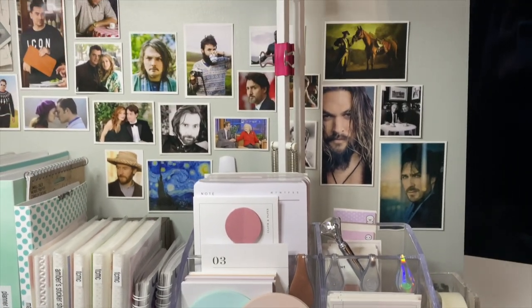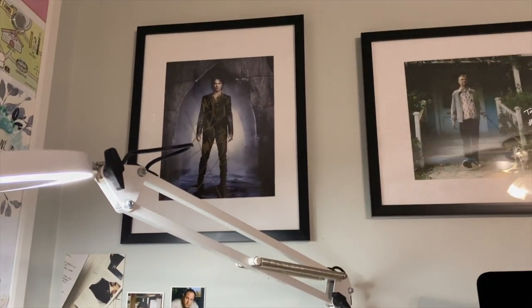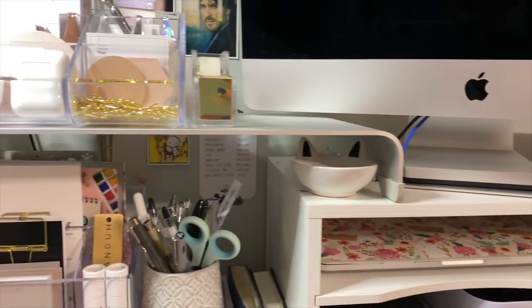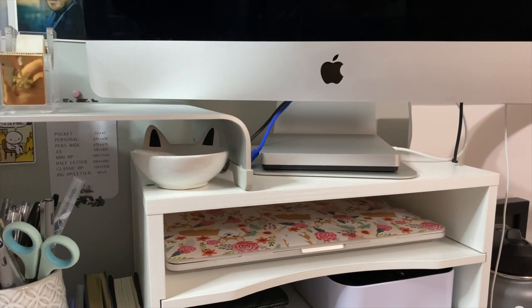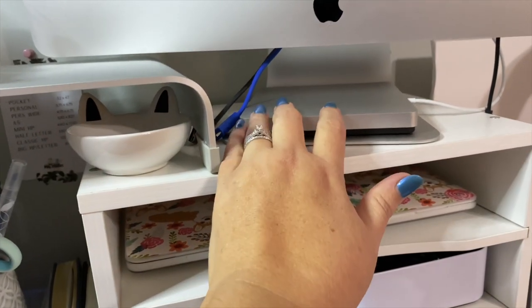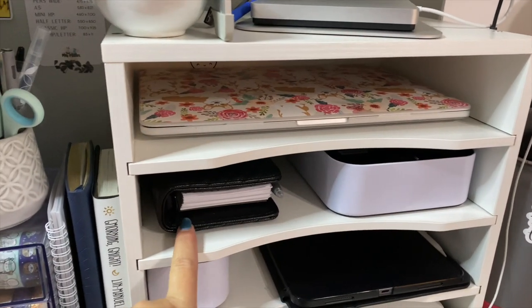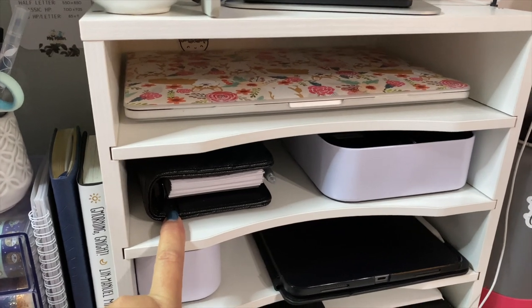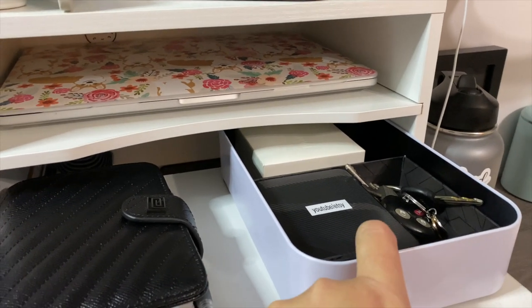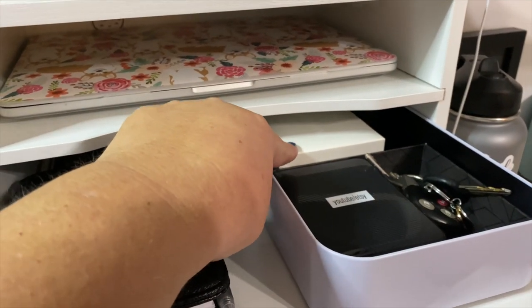On the wall I've started adding some people that I like and things like that. And then up at the top are my two autographs that I love the most. And then of course we have my iMac — I'm not going to zoom in because then you'll be able to see me in the reflection and my hair looks really messy. Up here is just where I keep my rings when I'm not wearing them. Then there is my CD drive for my computer, my MacBook Pro, and my pocket planner that I normally keep in my purse but right now it's just sitting out. On this shelf are my hard drives — I have one for YouTube and one for personal stuff. There's my car keys.